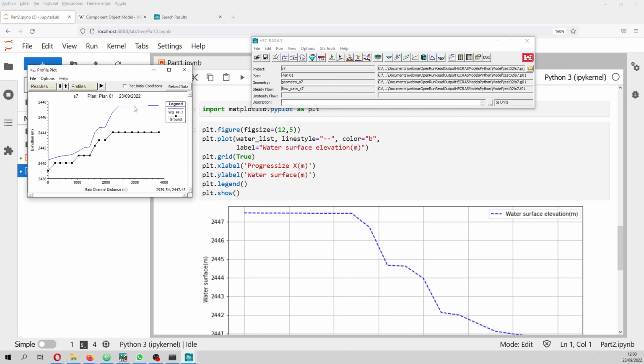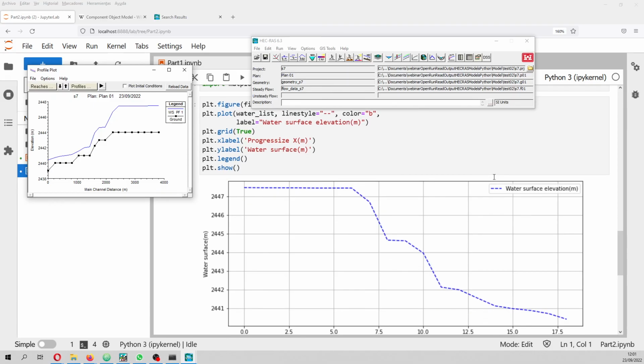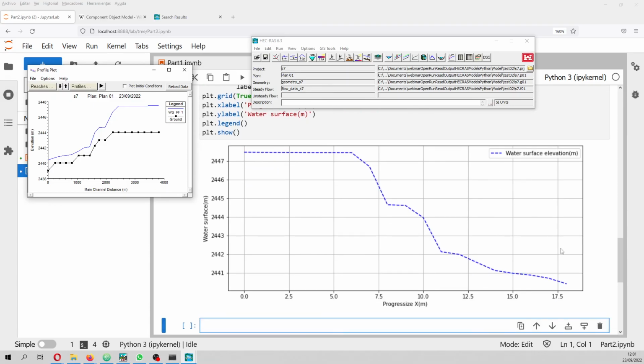So this starts in 2447 and ends up in 2440, the same as here, but in the other direction. So with that we can compare.